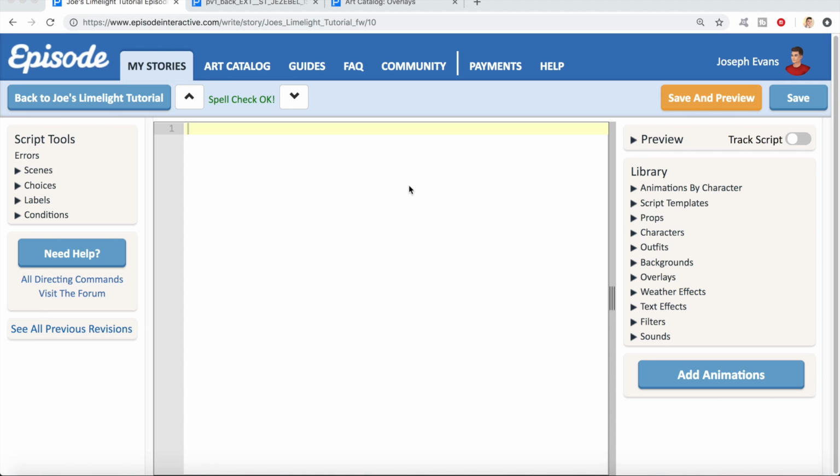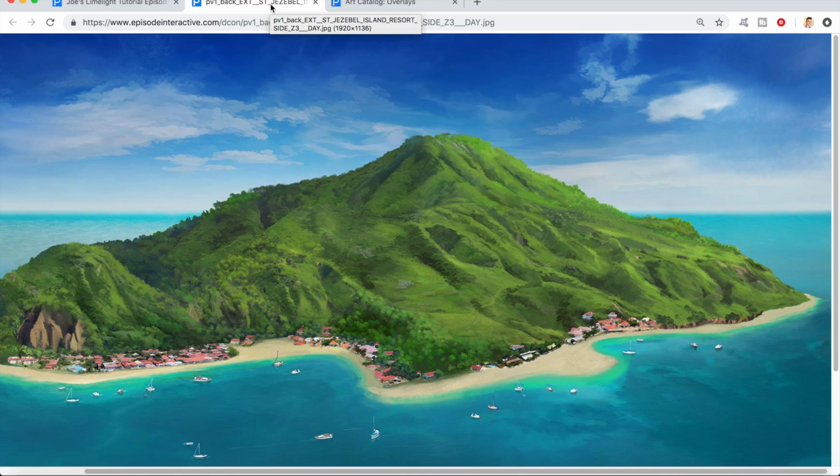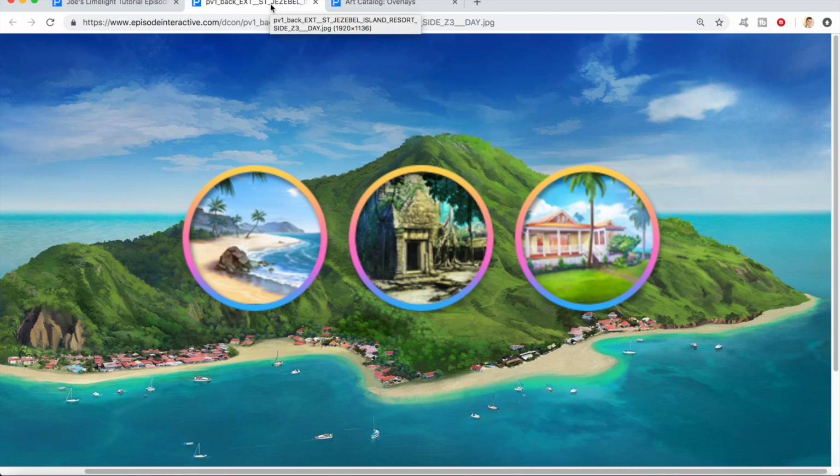Okay, there are many ways we can use tappable overlays, and I think one of the most useful will be choosing where you want to go in a story. Let's say our story is set on an island and we'd like to give the reader the option of visiting different locations on this island. Instead of having our character stand on screen with a list, which can look a little bit boring, we can now give the reader a wide shot of the island and allow them to tap the location they want to visit. I'm going to use this island from the official art catalogue for this example, and I've already created 3 overlays that look like buttons in Photoshop, depicting a beach, a temple and a villa.